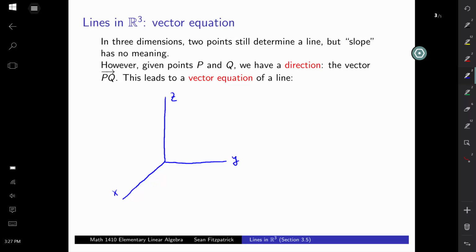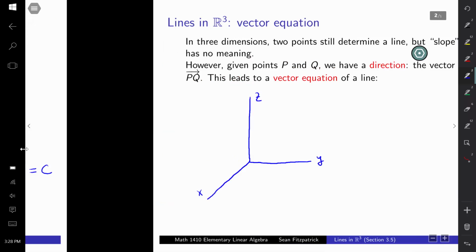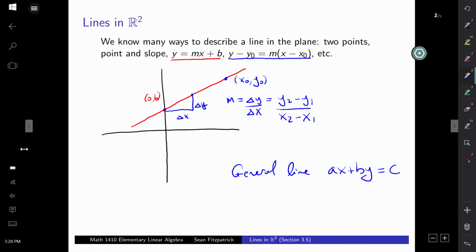Try to give not one slope but two, right? Because we can't really talk about slope anymore. Slope is something that takes place in a plane. And so you could try to give a pair of ratios, and there's some things you could do with that. You might be tempted to add one variable to this sort of equation like we had here.